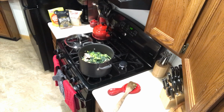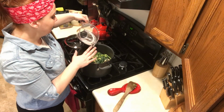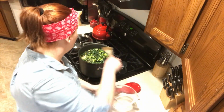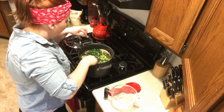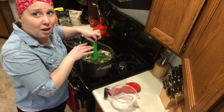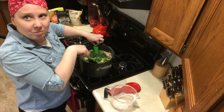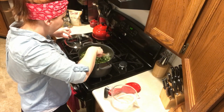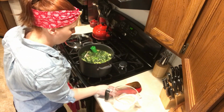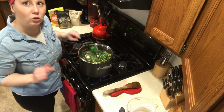I typically don't go by a certain measurement of water. I just keep adding water until everything is covered, just above where this chicken bone is. Awesome. Nice little stir. I've got my seasoning guy in there. If you did the sachet, the cheesecloth, you could always take it and put it off to the side. Make sure it doesn't open up if you don't want it to. Great. Now we're going to turn up the heat and try to bring it to a boil. So I'm going to cover this so we can come to a boil a little quicker.